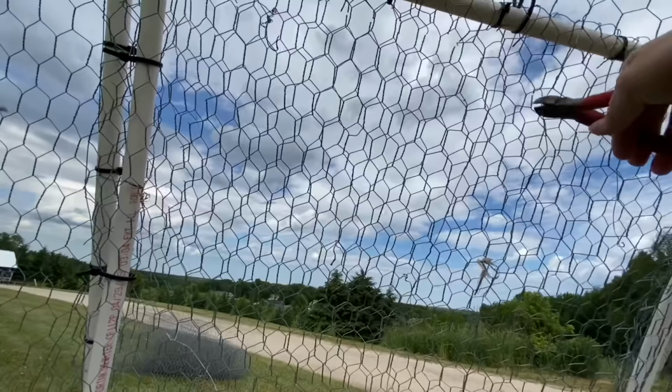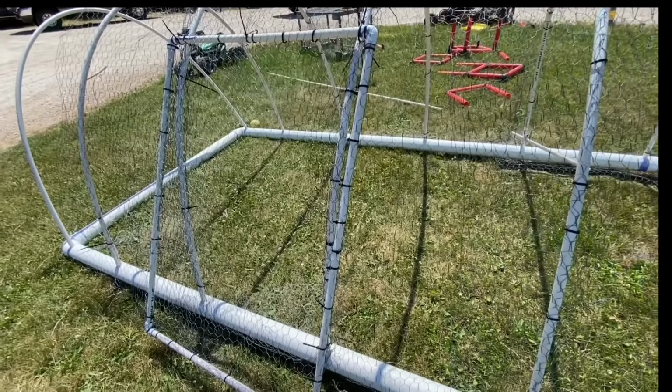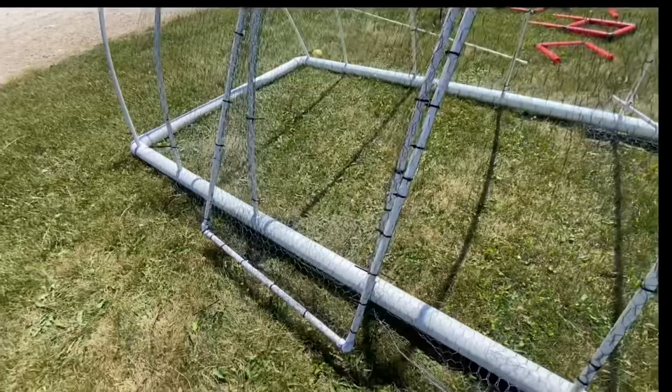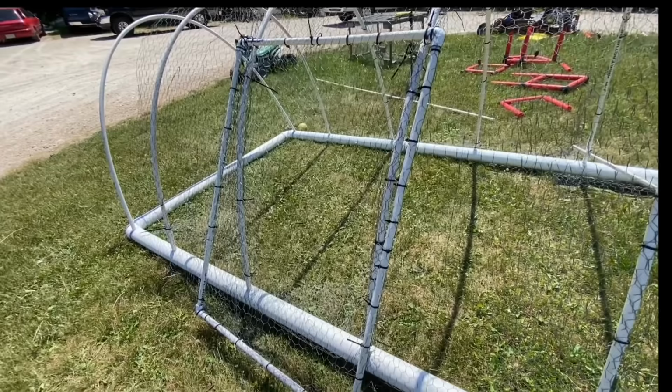Okay, so it's the next day. We weren't able to get it all done in a day, but you should be able to get it done in a day. It's just it rained yesterday and we weren't able to. So it shouldn't take long to make this at all. So one of the things we have to do is shorten the door or move it up a little bit more. That was the only problem that we had yesterday.